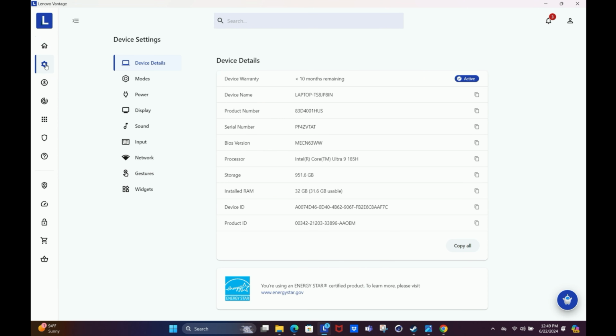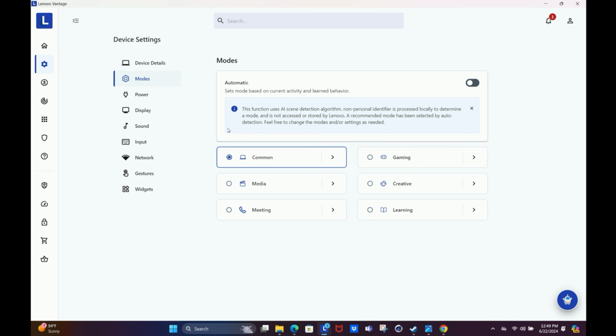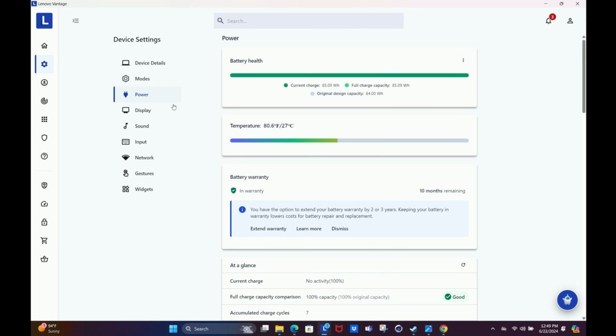Now let's take a look at the Lenovo Vantage software and see what it offers in here. So under the mode setting, you can set it to start using AI to detect what you're doing to try and improve performance. Under the power mode, you can choose adaptive power, which will automatically track your application usage and determine what's best, battery saver mode and performance mode. Now, of course, all the testing I did was in performance.